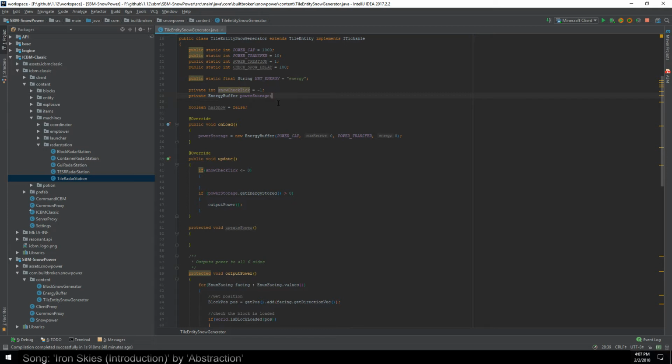So that way, say you loaded your world and all 1,000 of your generators loaded at the same time, you're not doing the calculations for all 1,000 of those generators in the same exact tick. Instead, you could spread them over multiple ticks.